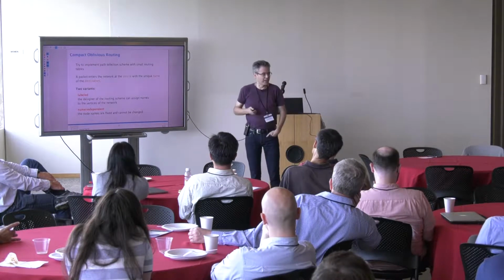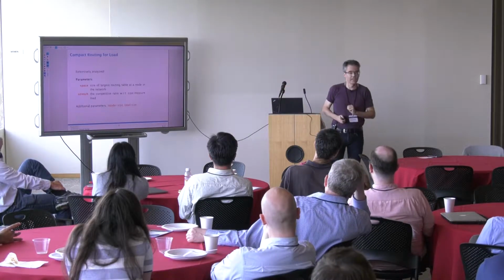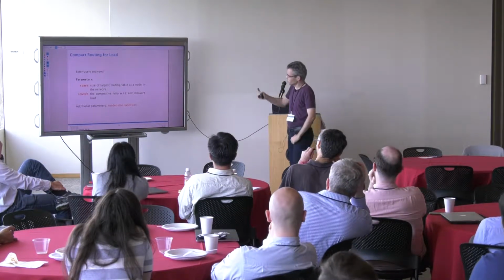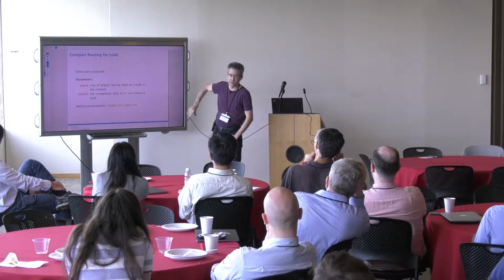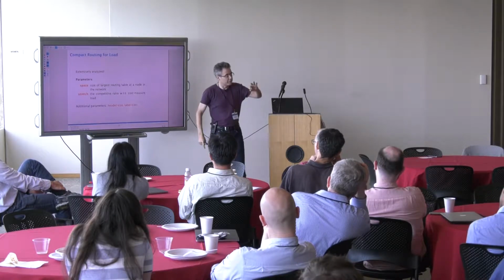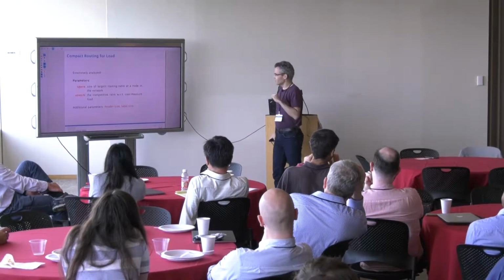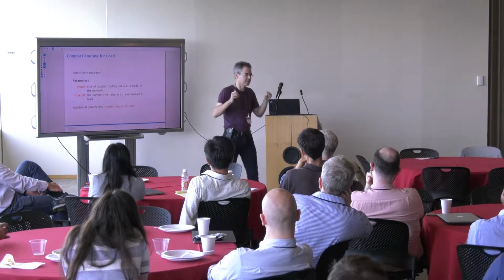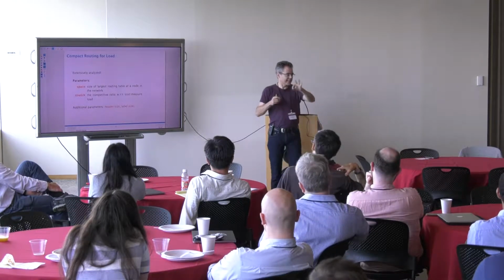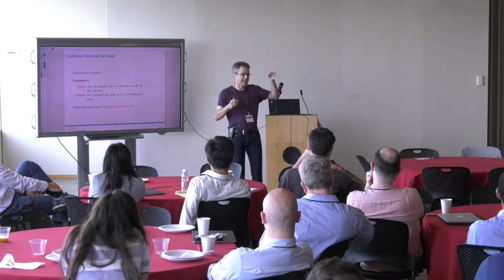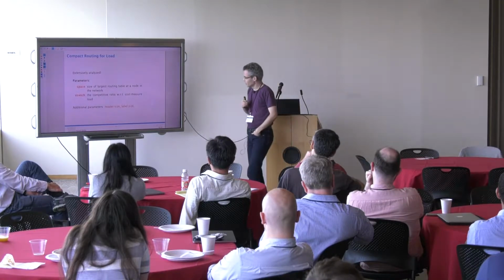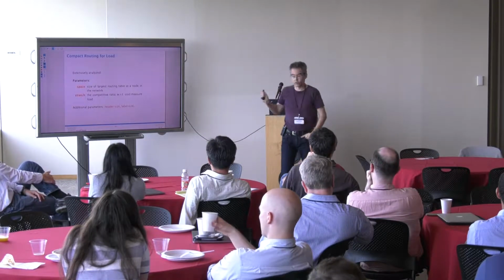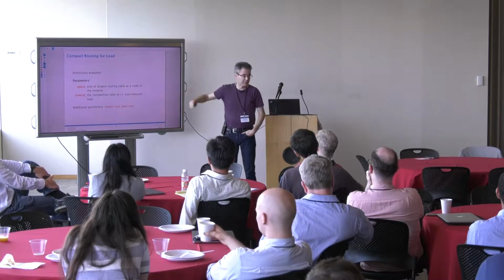And this compact routing problem has been extensively analyzed if you want to minimize the load. So there are lots of results about this. And what do people look at here? They basically look at the space-stretch trade-off. The stretch is a competitive ratio with respect to the cost measure load. And then you look at the space, which is the size of the largest routing table at a node in the network. So you don't simply take the space taken by all routing tables, but you want to minimize the largest routing table that you use. There are also additional parameters. What header size do you use? What is the label size if you're allowed to assign the labels? These are also important parameters, but the most important are the space and the stretch.